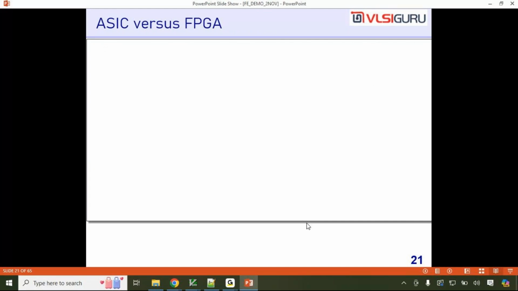ASIC versus FPGA. If you take the example of an aeroplane, they are not really concerned about the cost per chip. They don't worry about the area either, because an aeroplane is already so big. Instead of keeping it this much, you increase another 1 centimeter, nothing is going to happen. In those cases, FPGA is always good, right? Because they don't have to go through the whole ASIC flow, which will cost them millions of dollars.